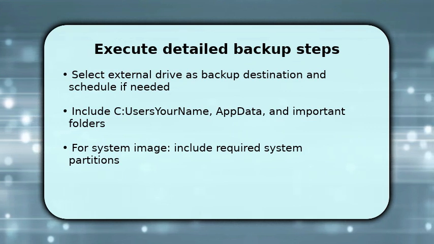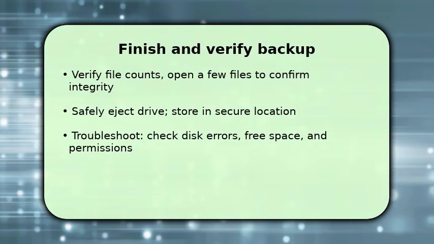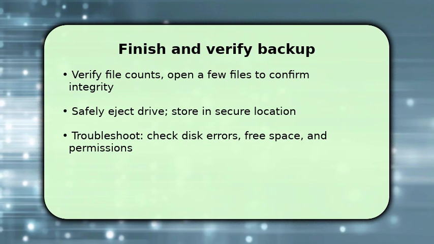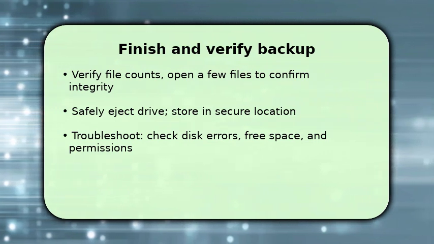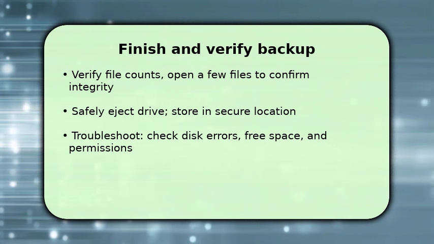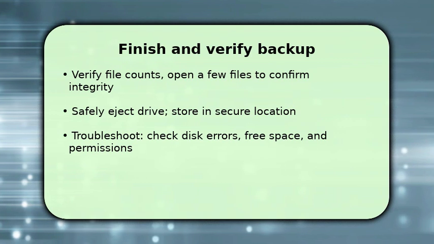Monitor progress for errors. Complete the process by verifying your backup immediately. Compare folder sizes and open several files to ensure they are intact. If you created a system image, mount it or use Windows recovery tools to confirm readability. Once verified, use Safely Remove hardware to eject the drive and store it securely offsite if possible.